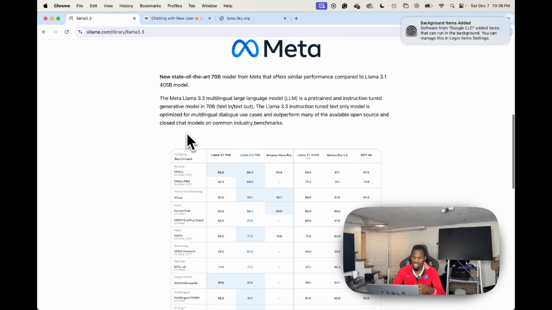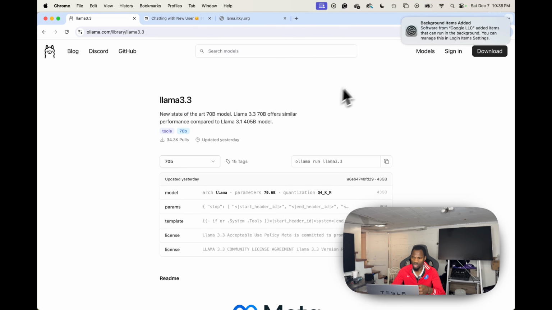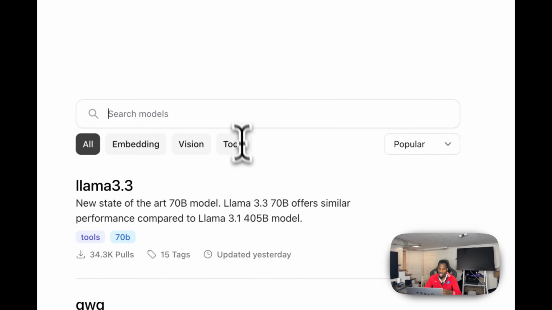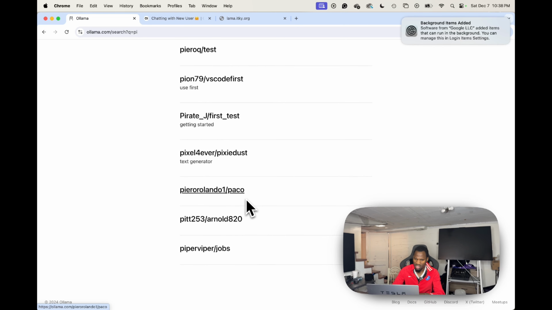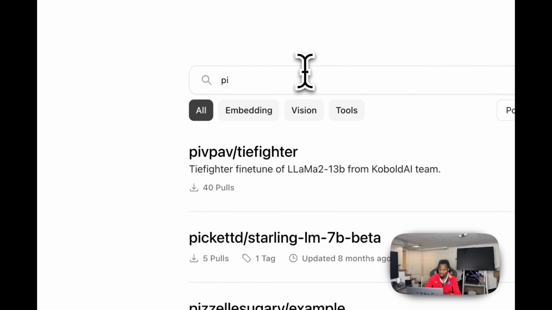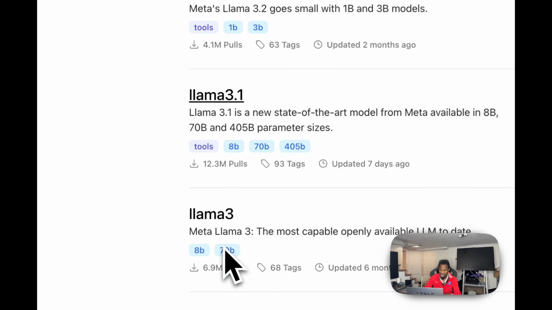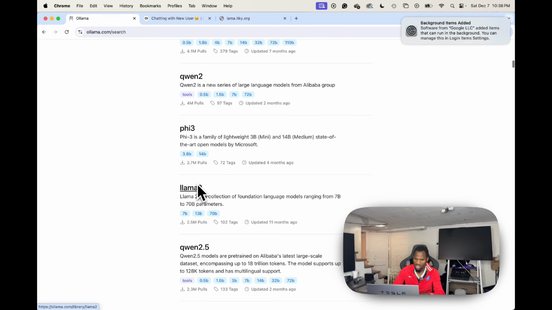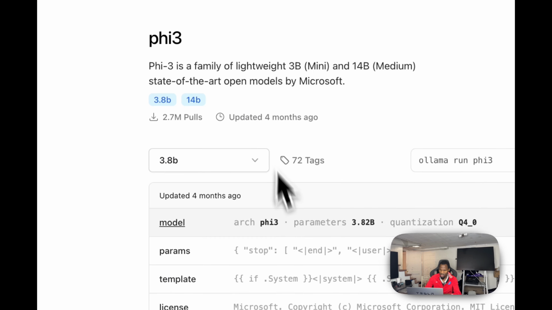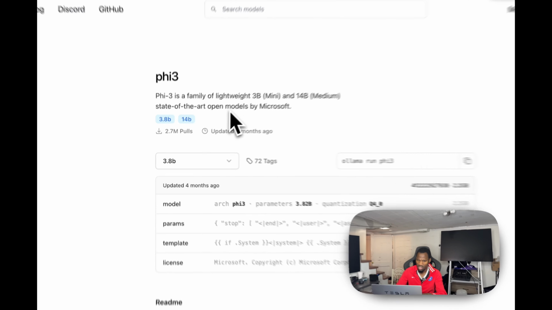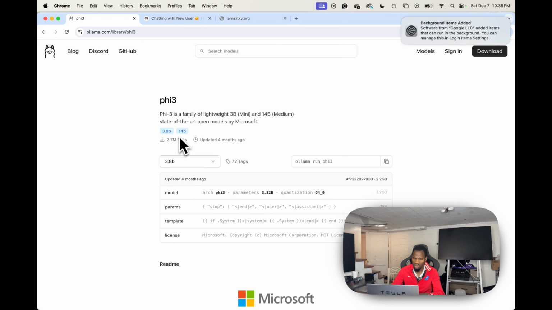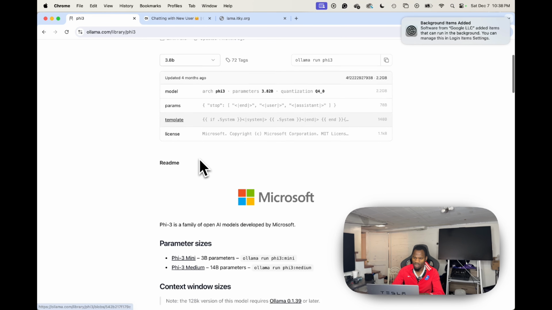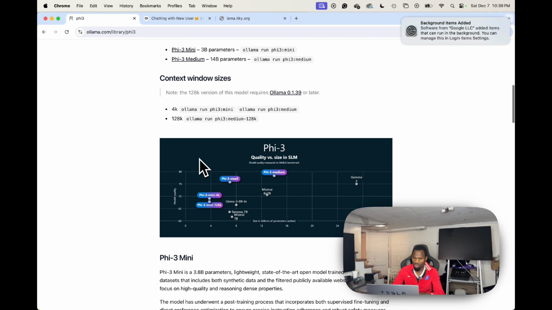But the idea is that you also can get a Microsoft version of this. Microsoft have their own version. I believe it's called Phi, if I am not mistaken. Yeah, I'm gonna have to find it for you guys. So the Microsoft version, I'm just gonna go to here. I think it's this one. Yeah, it's a Microsoft model. So you can see here is a Microsoft model, and it's also been trained with how many data? 14 billion. So definitely not as much as the Facebook one, but it's still good.